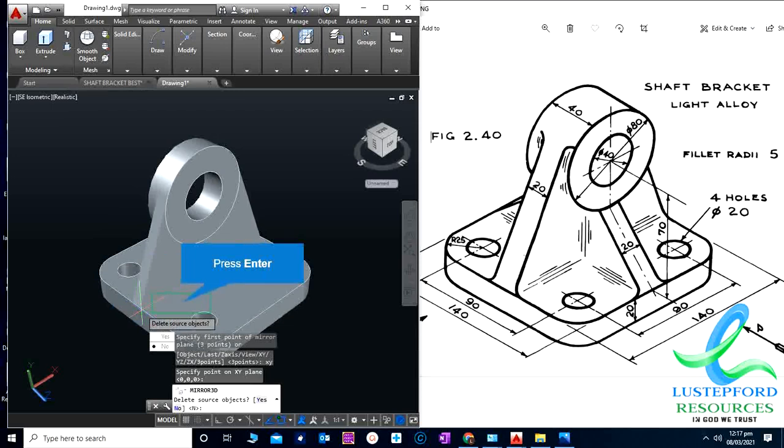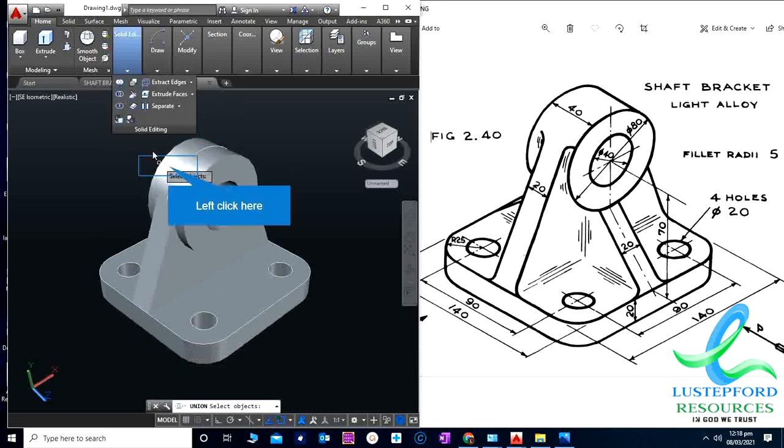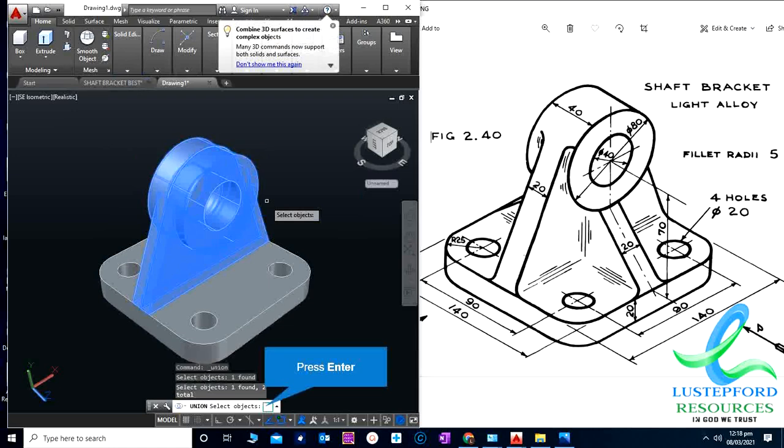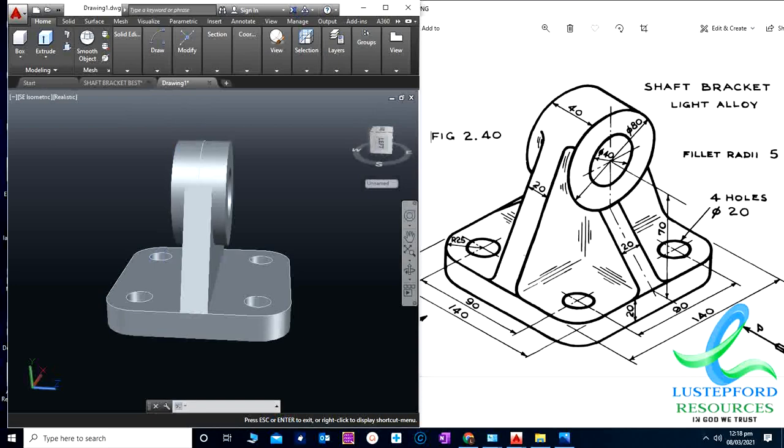Now it is asking whether I want to delete the original, the source object, or keep it. So I want to keep it. I will say no. I'll say enter. So that is drawn. So I will now create a union between those two, a solid union. Select this and this. Say enter. So I've created a solid union.